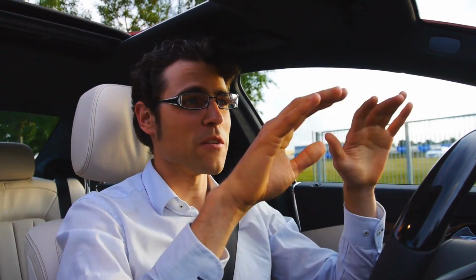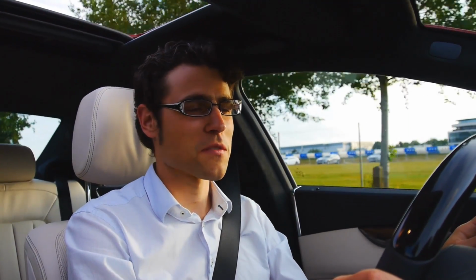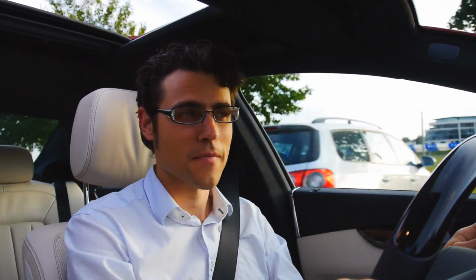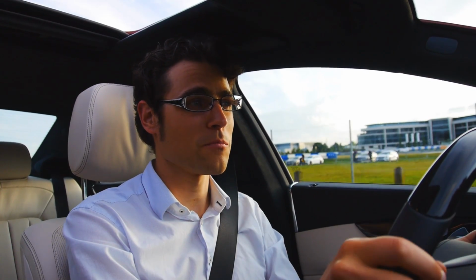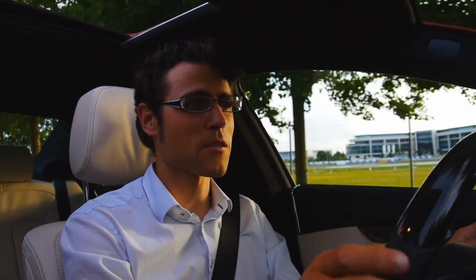And in my opinion, this is still the superior feature of the CLS. You got this superior ride, you are above all things, and you just feel classy in this car. It is rather a car for two persons, I must say, even though it's quite long. Rear passengers won't be that satisfied when they're quite tall. We've already shown you that. But I think this is also not mainly the target group.